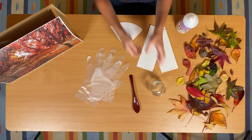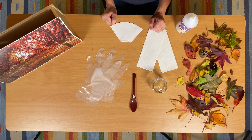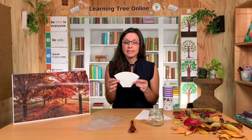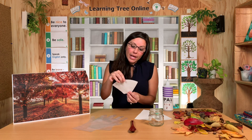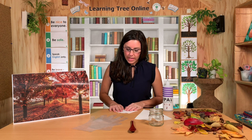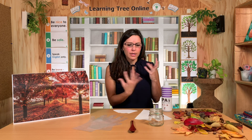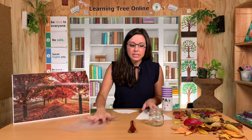So let's see how that happens — how the green chlorophyll color comes out and reveals the real color of the leaf. We need a couple of things for our experiment: a clear glass jar so you can see inside, a spoon, some napkins, a white coffee filter — maybe your parents or grandparents have this when they make coffee — and some alcohol. This is special alcohol that we use for science. We need a clear jar so we can see the different colors.